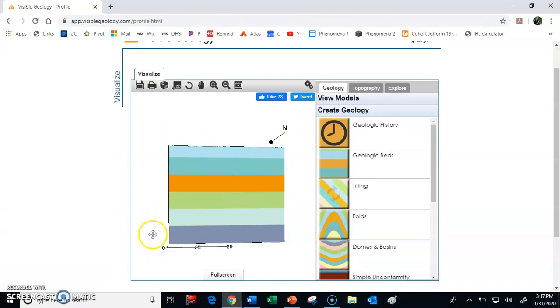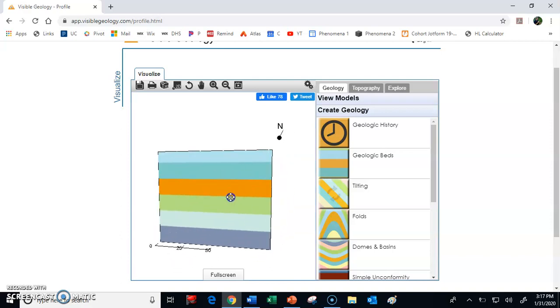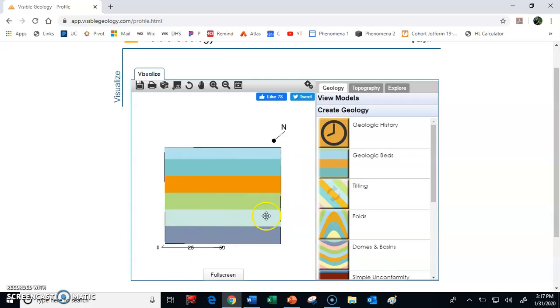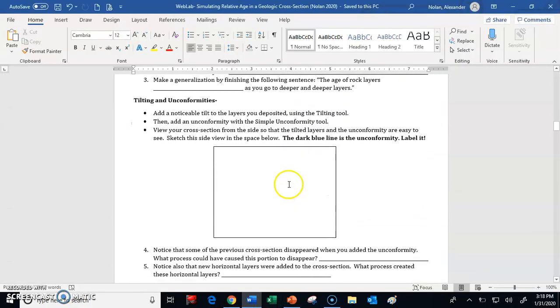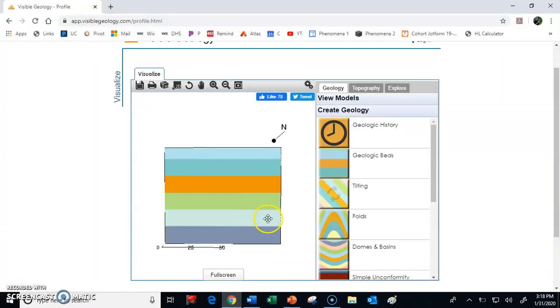So if you were to try to number these in order of appearance, we'd say 1, 2, 3, 4, 5, and 6, and so on. So the deeper you go, the older the rocks are. So that's kind of a basic concept if we're looking at geologic cross sections. But let's go ahead and do some things to these rocks. One thing that we want to be able to explain is what's called an unconformity, and also some tilting. So let's go ahead and look at tilting and unconformities.